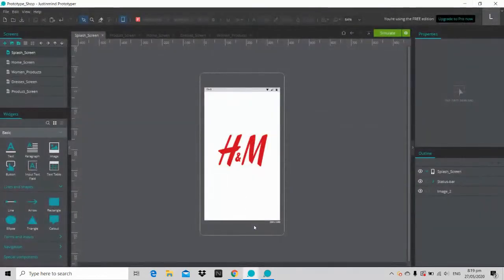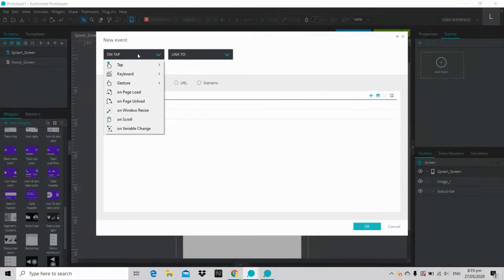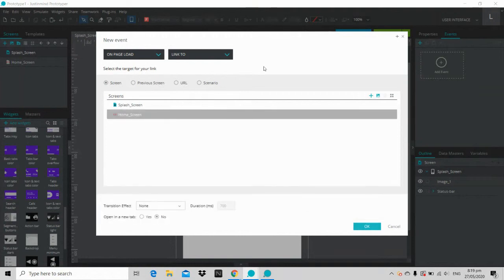So what we will do instead is set it to on page load, which means you're loading the splash screen. That's your page. So once it loads, you're going to link it to your home screen.